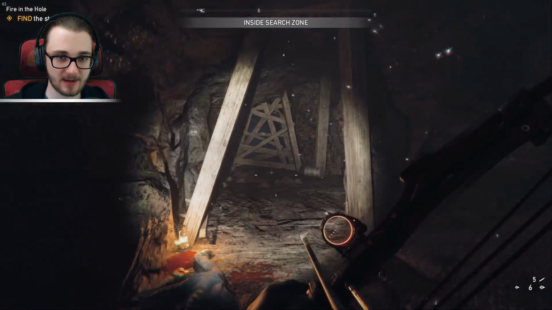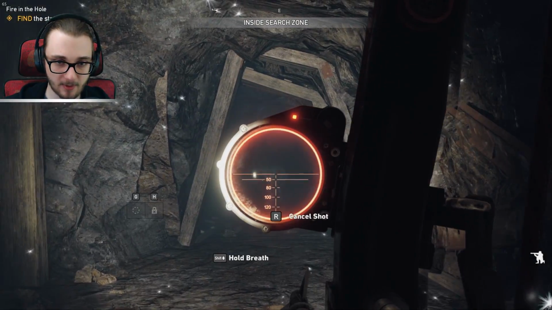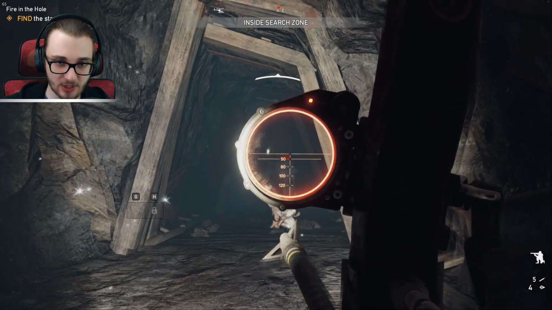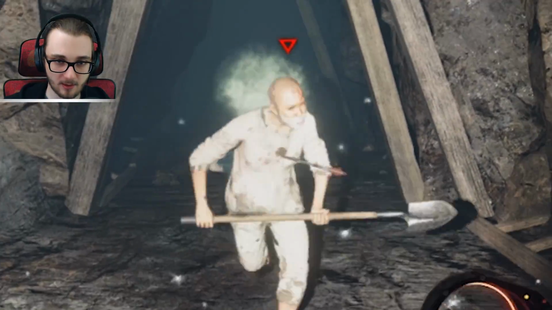Time to check another dynamite on the floor. Blow it up. Just like that. And let's keep on moving. Oh, shit. There's two of them. Imagine if I could impale two of them with one arrow. That actually would be so nice. So nice. Have I failed? I failed miserably. Oh, shit.